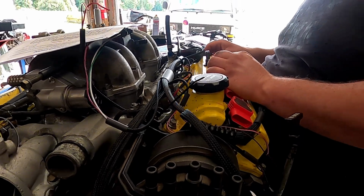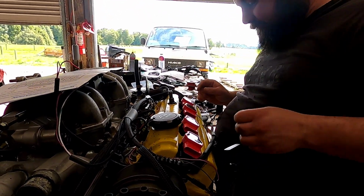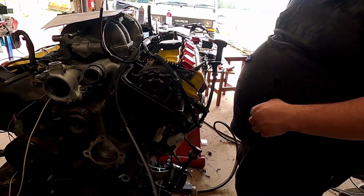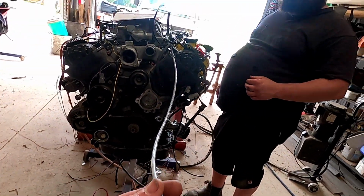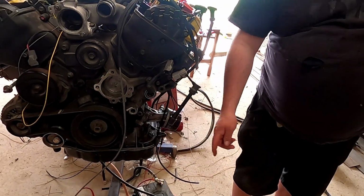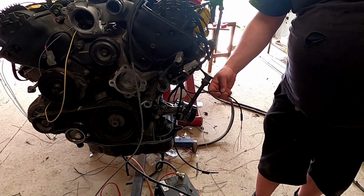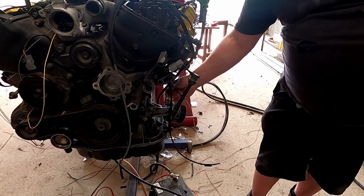It's looking pretty good. Pretty happy with that. So the next step, of course, is to terminate, and you've still got to cut some lengths. This one's still cam angle sensor seems to be a little bit long. I'm sure I have a pair of scissors and trim it up. This one's also still a bit long too. And this one is still a little bit long as well. You could leave that long if you wanted. It wouldn't hurt to leave that one long.